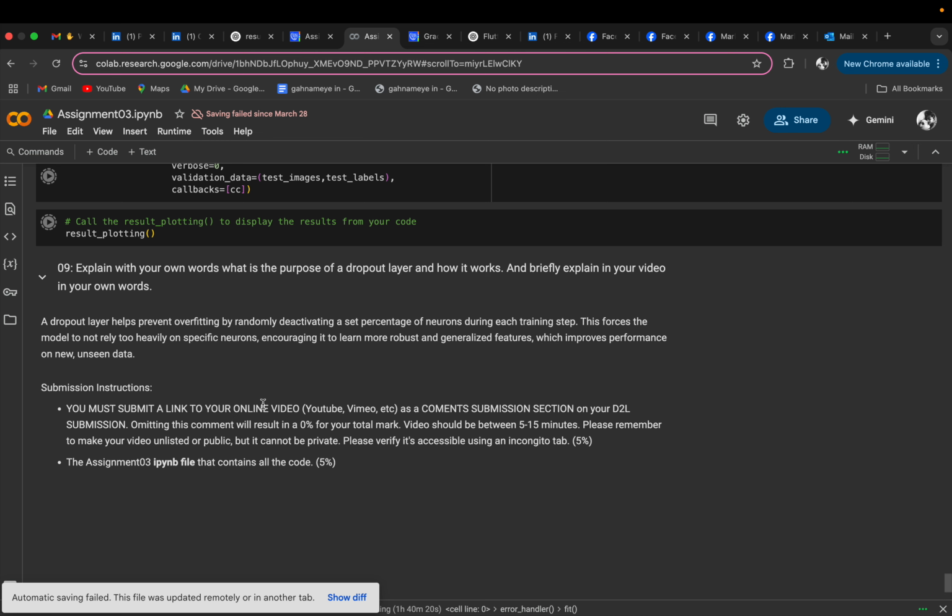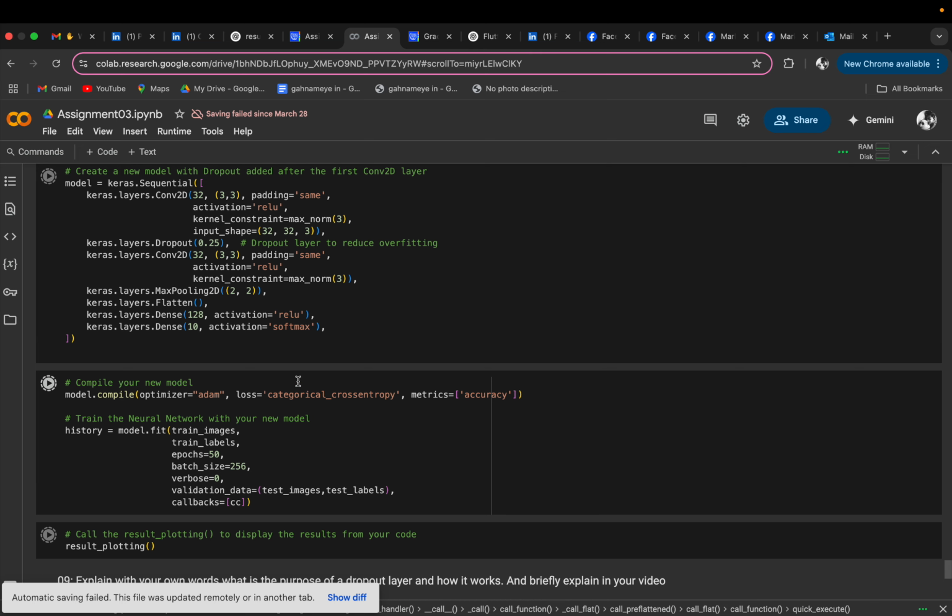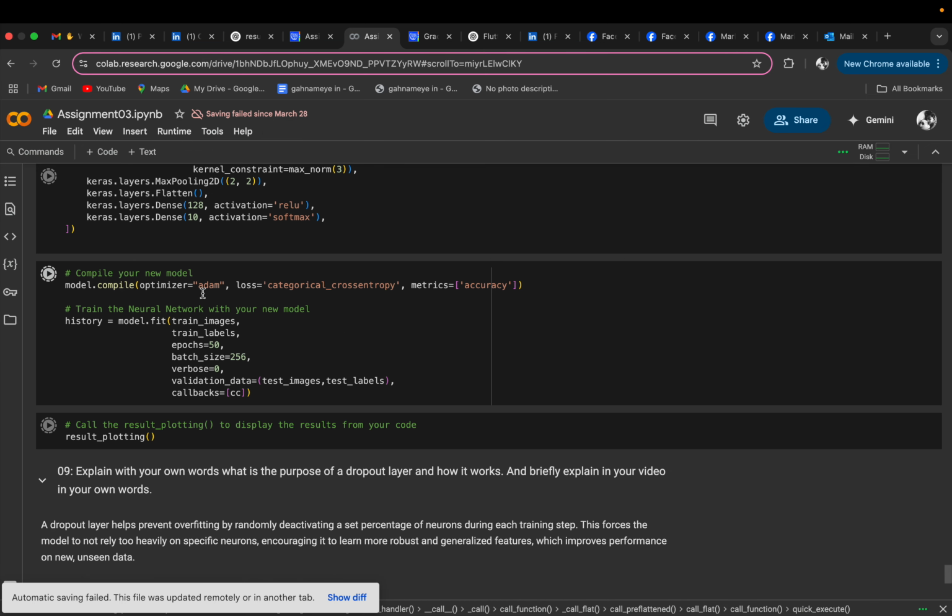When you stop training, it gets out of shape, it gets lazy. But they go together when you are adding more layers, like the dropout layer.